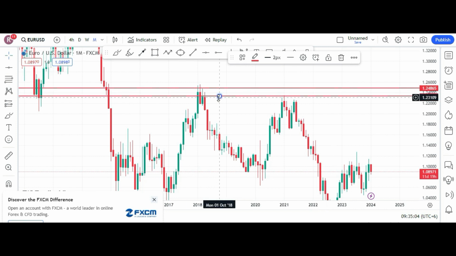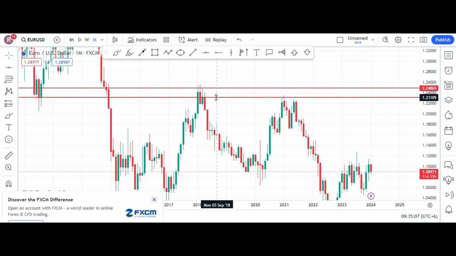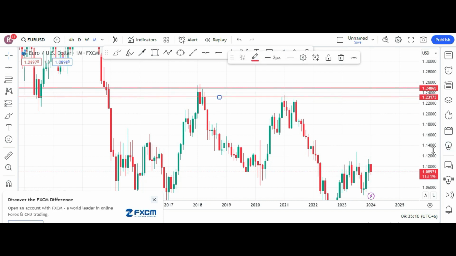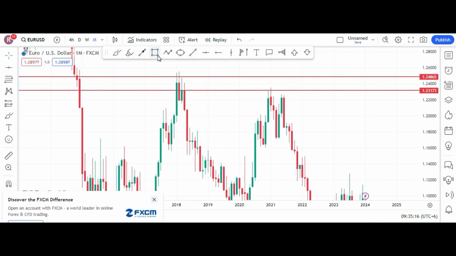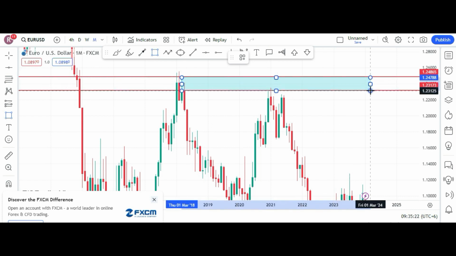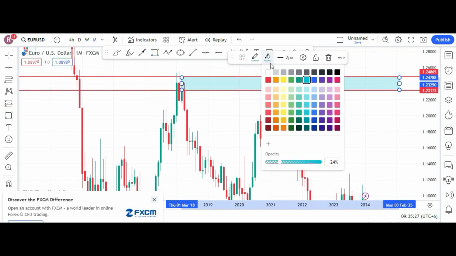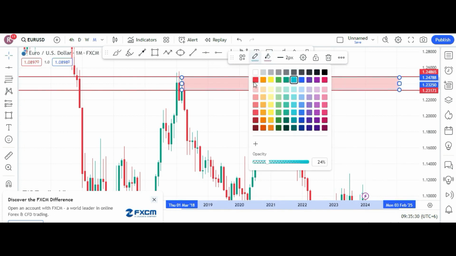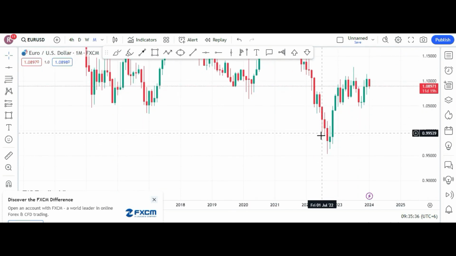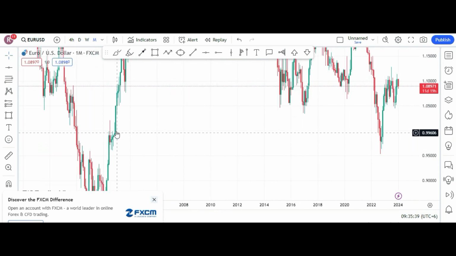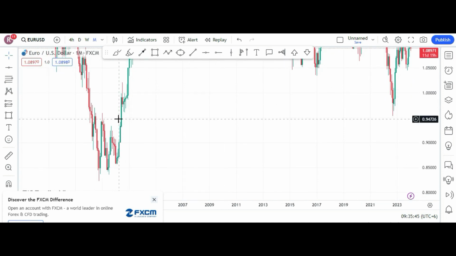I need to go a little bit further here. Okay, so this was the initial double top. Let's mark it very clearly. So we are interested from here onward. And this double top has pushed the price back here. And if we go back, we can see this single candlestick, this red single candlestick of opposite color.